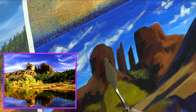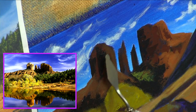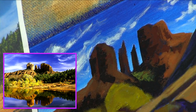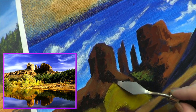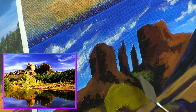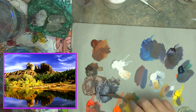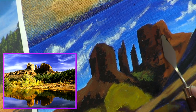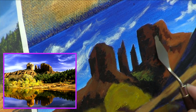Come here. And then even stronger right here. Putting that in where I feel like it needs to be. There's another little one right here. Coming right up. See, it came over. So a lot of these rocks are in shadows.